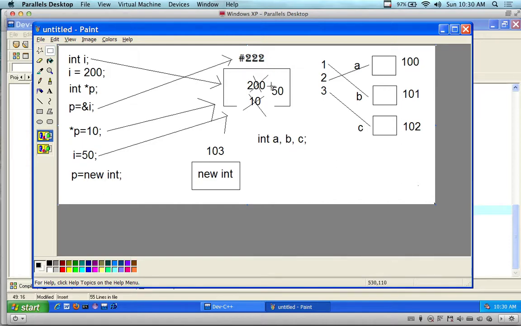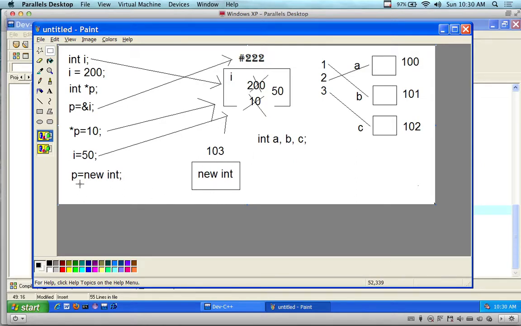Integer I gives me this. And we have I. This is where the I comes into place, the name of the identifier. We got a little label up here. It said, oh, I'm I. And if I said P is going to be the address of I, we're labeling I. New is a keyword added to C++ that says create a new int, but don't put a name on it. So it's a nameless new piece of memory that I allocated over here.